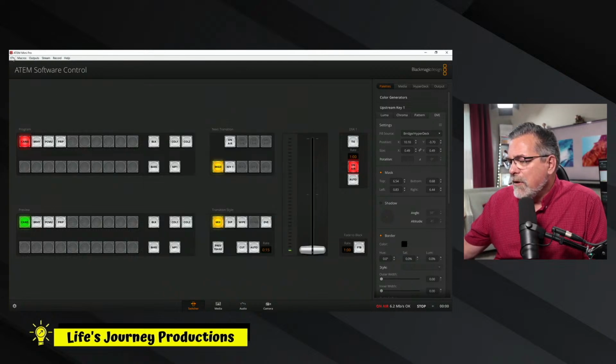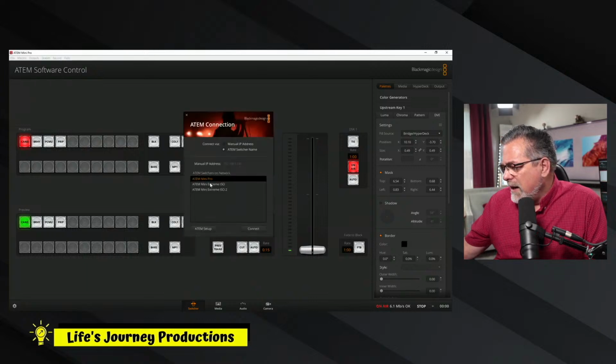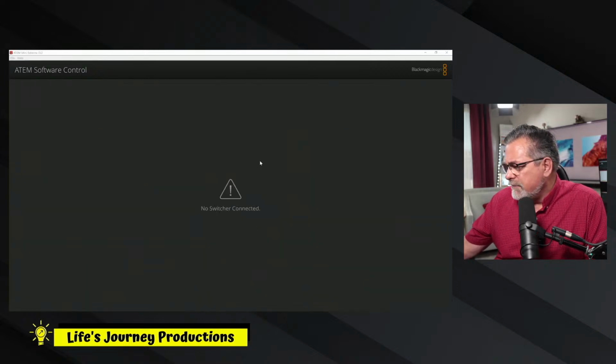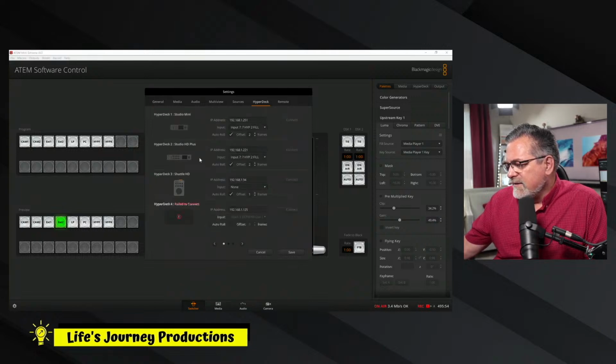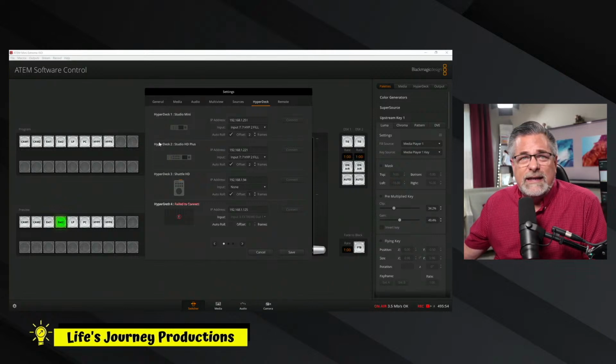And then if I hop over to my ISO, which we're streaming from tonight, we go down to the HyperDecks here. You can see that I have new icons. I have an icon for my shuttle, which we're going to look at tonight. I have my HyperDeck HD Plus, and then this is my older HyperDeck Mini, just like Jay said he has. These have been around since, I think, 2017 or maybe earlier. But there are now updated models, and they both will do fill and key. The shuttle will only play videos and do teleprompting, and we will take a look at that as well.